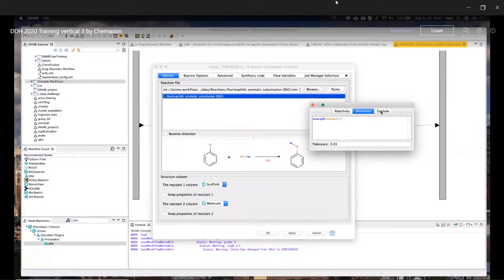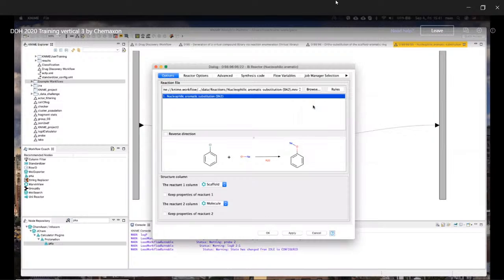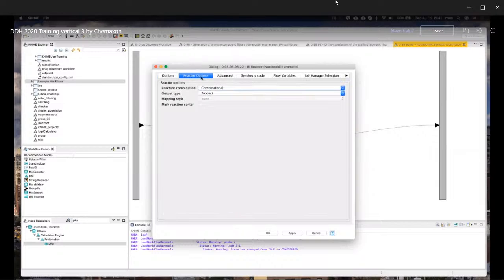Okay, you can also define exclusions, or you can define reactivity, as we will see a little bit further down the road with other reactions, with the alkylation. As Dora said, you can even draw your reaction here, or import it from an MR file or whatever format you store your reactions in.